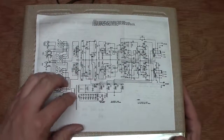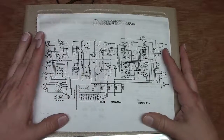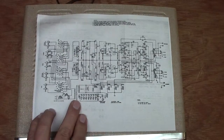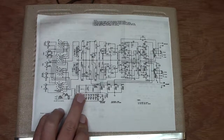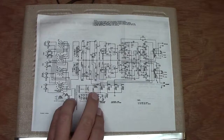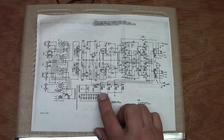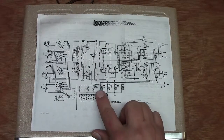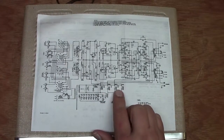I couldn't find this anywhere, but somebody had done some work on one of these and obtained this schematic, so he went ahead and forwarded it to me. If we start down here at the power supply, it's got a transformer where the output voltage is 112 volts. That's probably assuming that 120 volts comes in. It has a voltage doubler using diodes right here, and it's a capacitor filter. So it's got an RC network down here for the plates, the screen, and the preamp tubes itself.